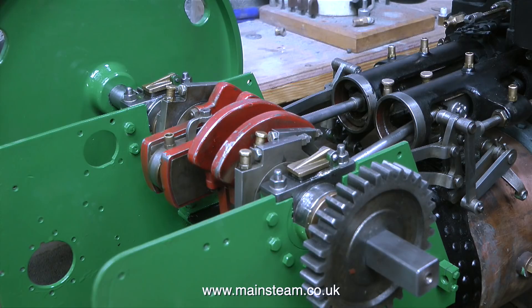I didn't speak over the last bit — I thought it was better to let the engine do all the talking. As you can see and hear, it ran quite well; it was a bit lumpy at first but then suddenly everything freed off and off it went. I took a lot of time adjusting the crankshaft bearings to make sure there is no play in the crankshaft, and I'm very pleased with that first run.